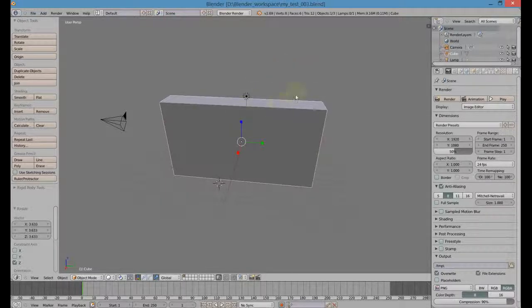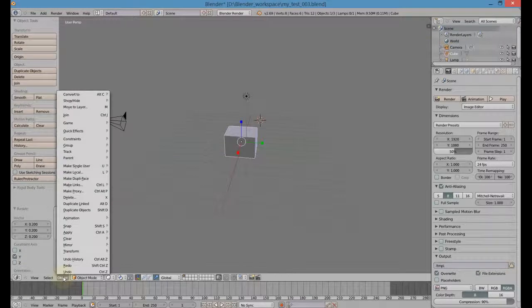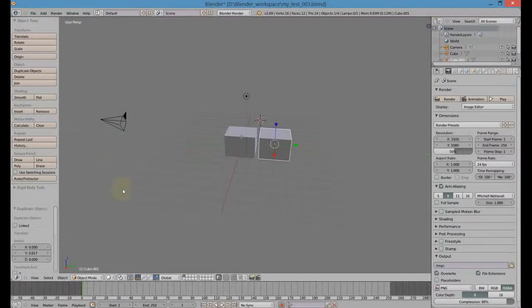Okay, so what is missing now? Let's Control Z, Control Z. All right, so that's how I duplicate one object. You can use the menu: Object, Duplicate Objects. And then let's say I want to put it just beside on the Y axis. Remember, you can press Y and constrain the grab. Okay, now we have two objects.